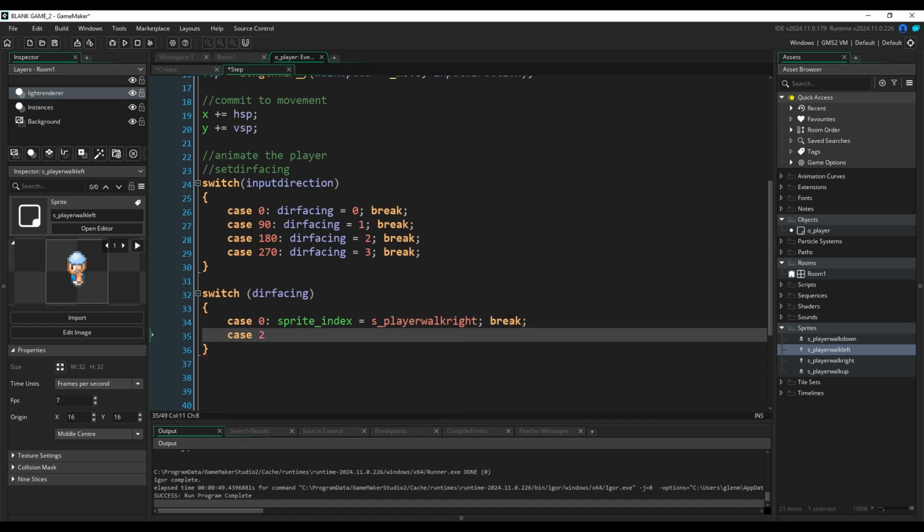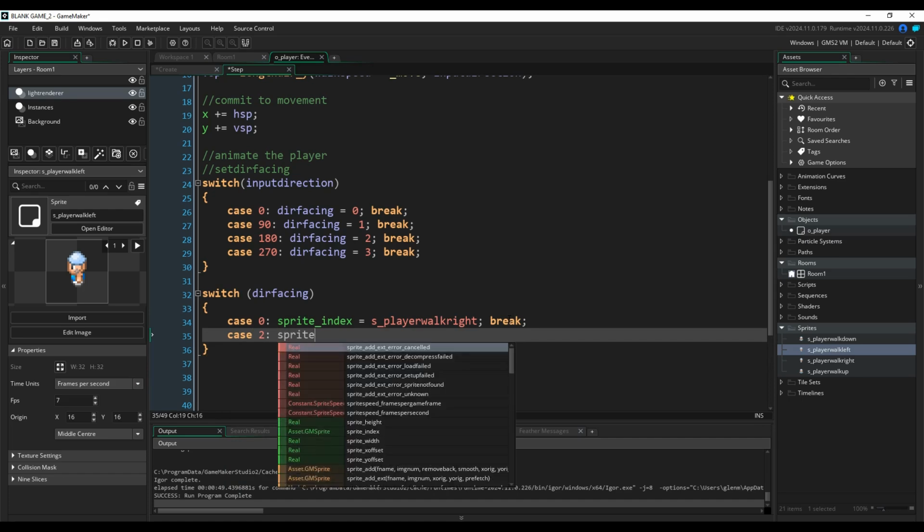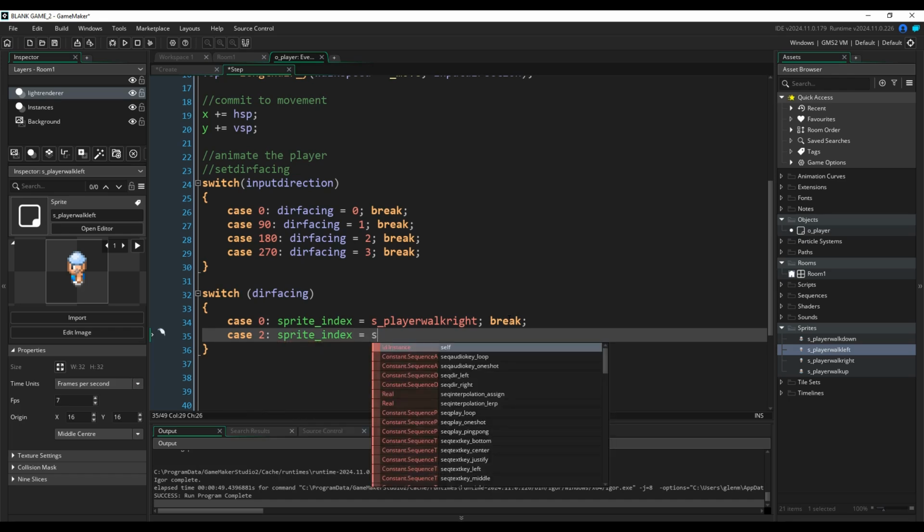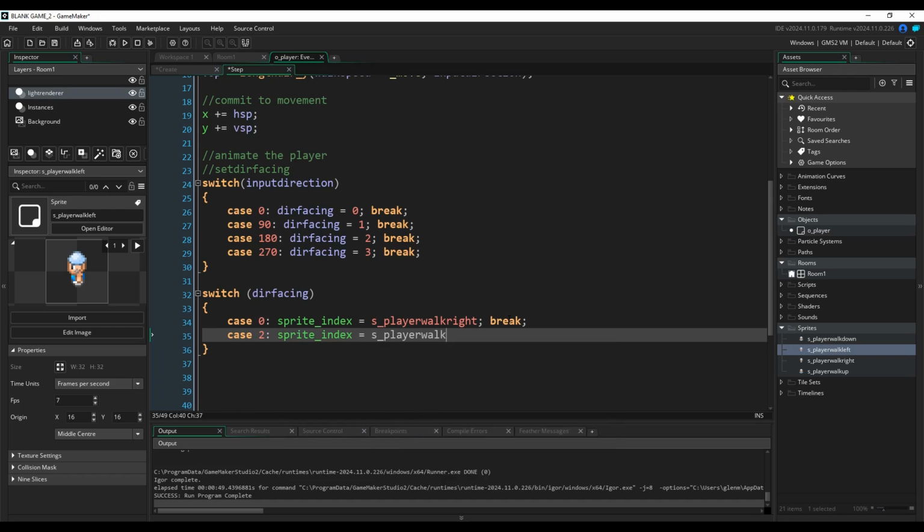Case 2. Sprite index equals S player walk up. Again, 90 degrees is up. Oh, sorry. Case 1. 90 degrees is up, and dire facing is set to 1 when we're at 90 degrees.